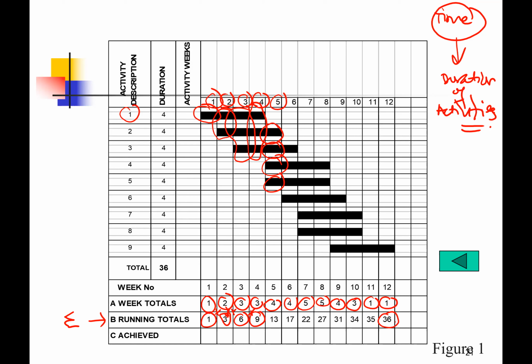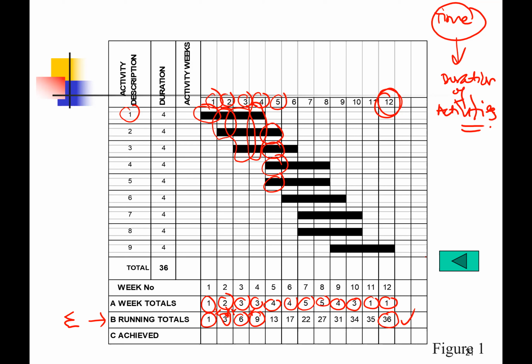What is this 36? This is basically the time spent in order to complete all the activities. The project duration is different. Here, project duration is only 12 weeks, but the time spent or the work effort is 36 weeks, because some of the activities are being done in overlap. Otherwise, if you do start to start relationship, finish to start relationship, it will take longer.